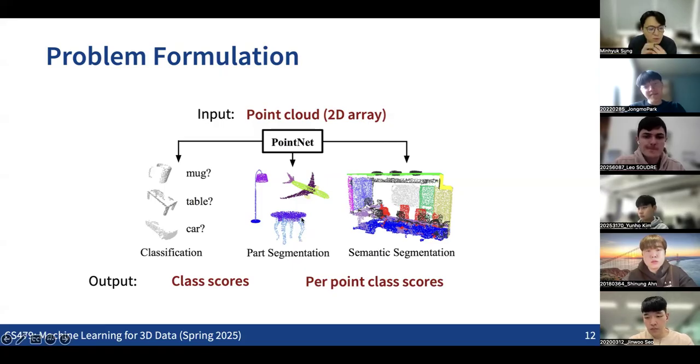These are basically the parts of the objects, right? So we can either do some kind of classification or segmentation using PointNet. Those are the tasks that we are doing. You can see that these are the tasks that we could see for 2D deep learning, for image neural networks, right? For many image deep learning tasks, what we are going to do is some kind of classification or segmentation.